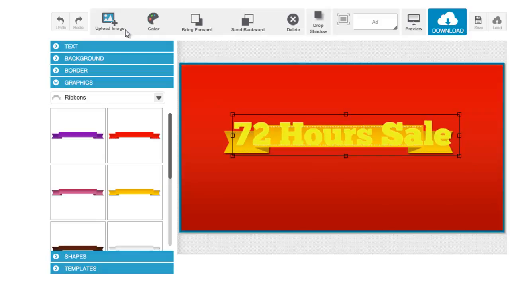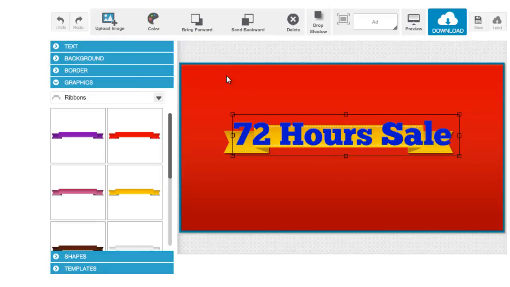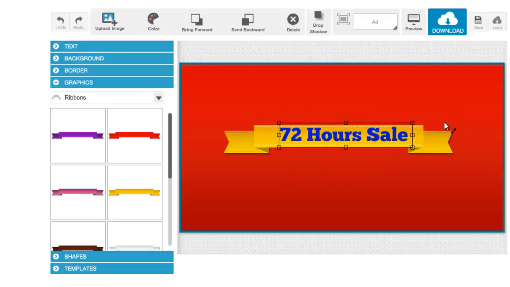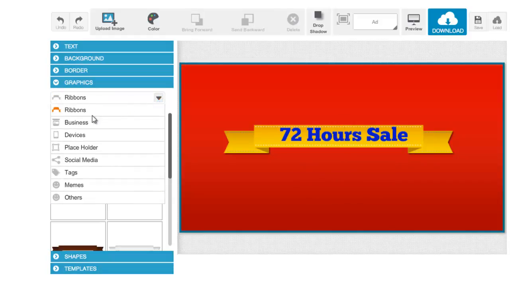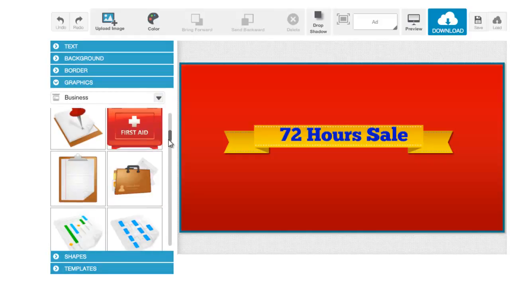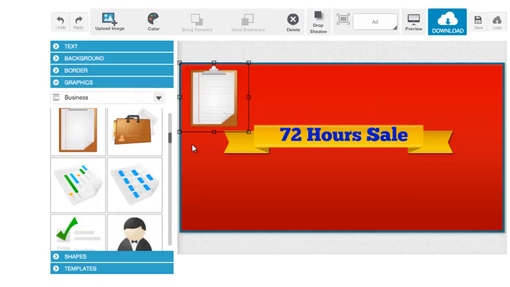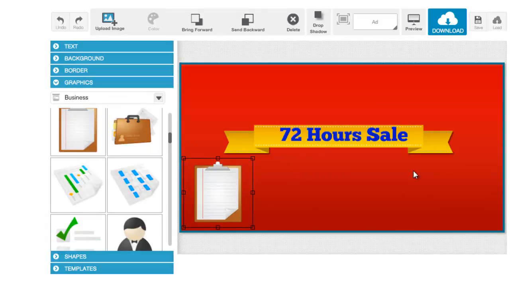I can change the color if I wanted to again. So change that color to blue so you can see it, and then resize it if I wanted to, so it fits there nicely. And then from the drop down, again, you could choose a business icon, so you can see the business icons that you can choose. So for example, if I wanted to add that, I could put that here, like a checklist and the different products that I wanted to create.